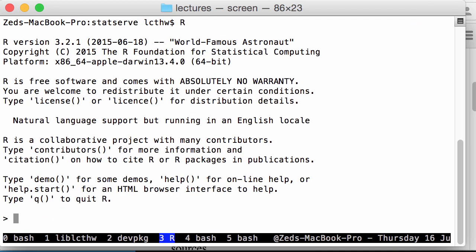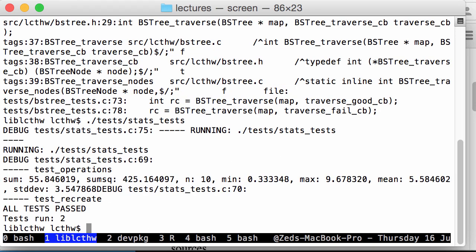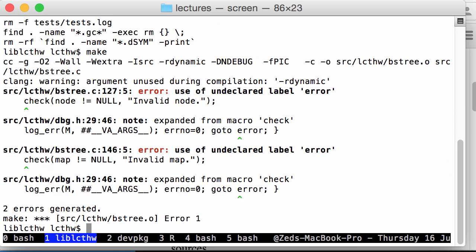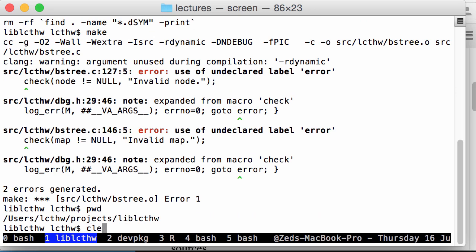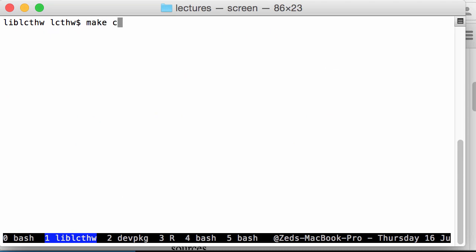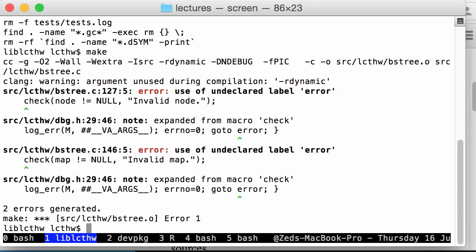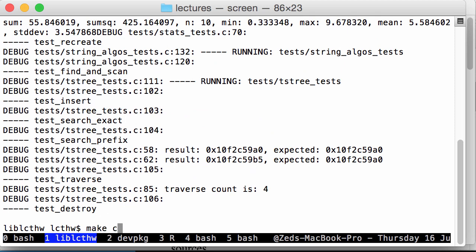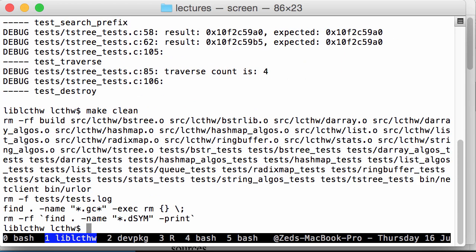And I have my handy screen down below, so I'm going to be switching windows. So just watch where the blue is. Right now I'm in R, and then this is lib, learn C the hard way. Okay, so I'm going to first make clean and make, just to confirm. Oh, I have actually done some modifications. This is interesting. Clear, make clean, make. Oh, let me pause while I fix this. Okay, sorry about that. I had leftovers from a previous video when I was demonstrating code reviews.